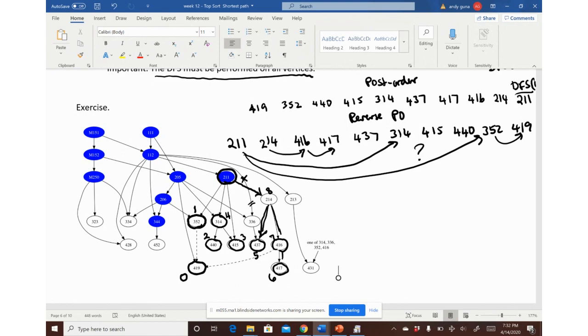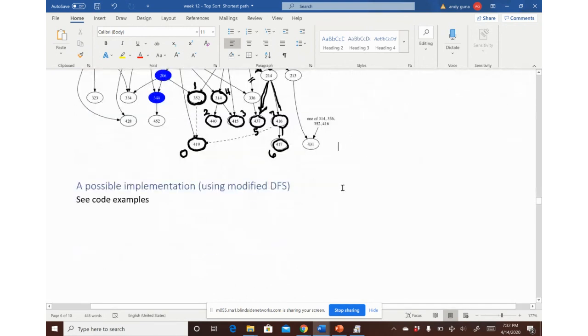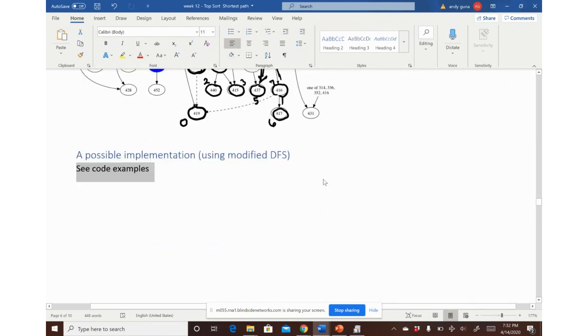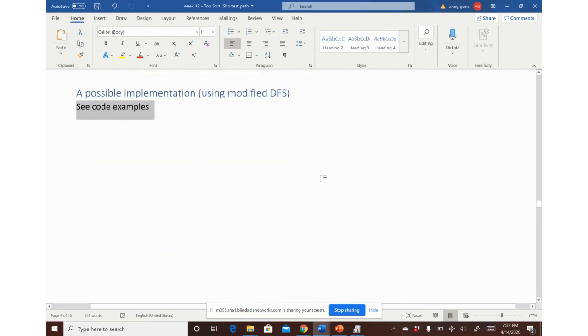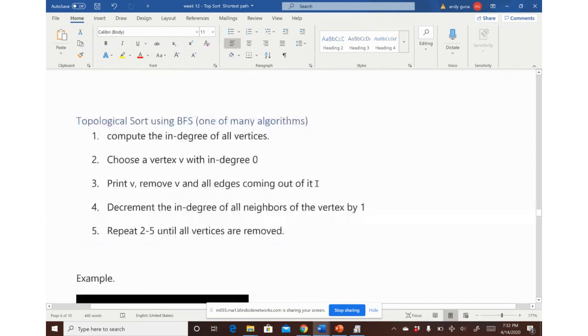All right. So basically, I think that's the idea, and you should practice more on these. Let's see whether we will have enough time at the end to do something. I'm going to put some code examples in the Sakai folder for you guys to see. So we'll come back to that.